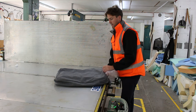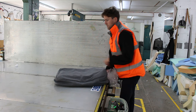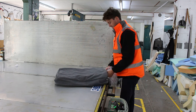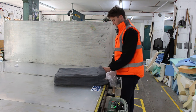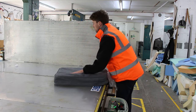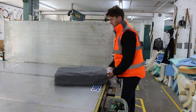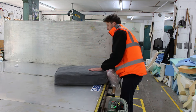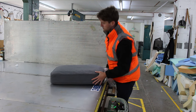We start letting out the air, and as it comes out we just make sure it's going nicely and filling out all the corners. Coming out nice and slow — just letting it out, slowly easing up the air, making sure it's going to fill nicely into the cover. Just let out a little bit more, slowly ease up the air. The slower you let it out, the easier it is so you don't really have to do as many adjustments.